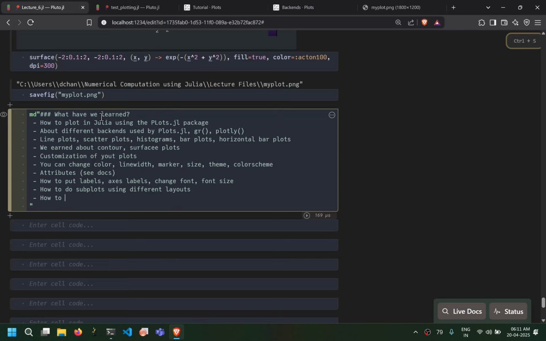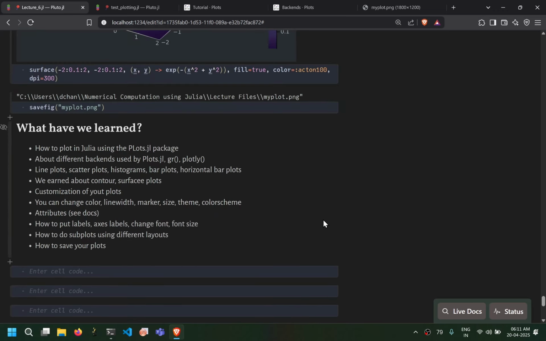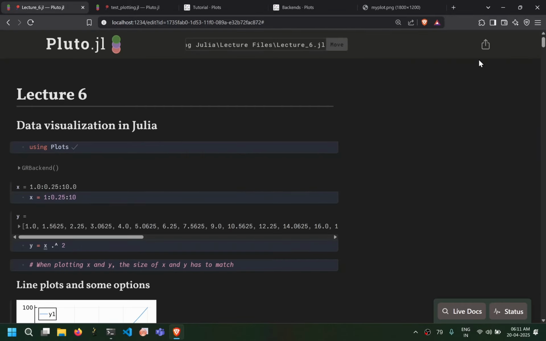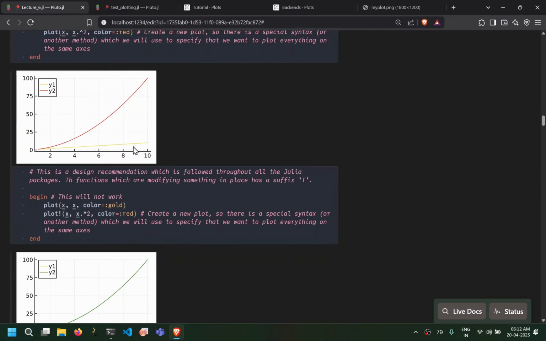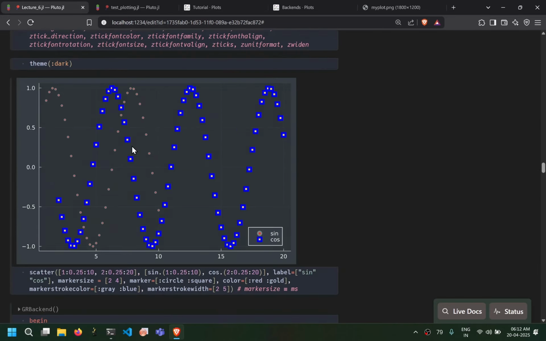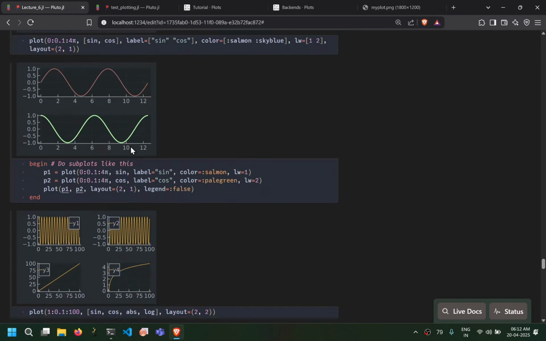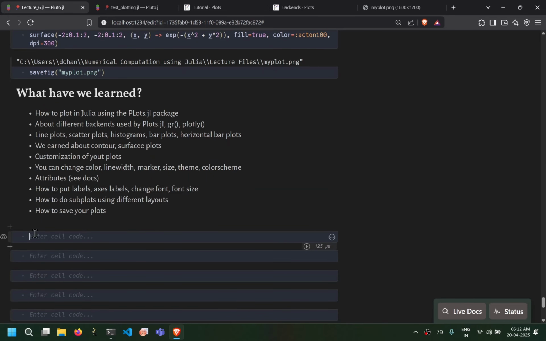Lastly, we have seen how to save your plots. Okay, so let me quickly check if I have missed anything. No, I think I covered all the things that I wanted to cover.